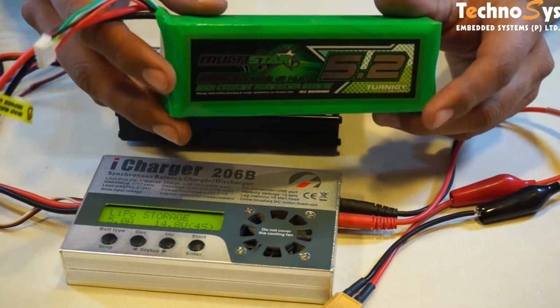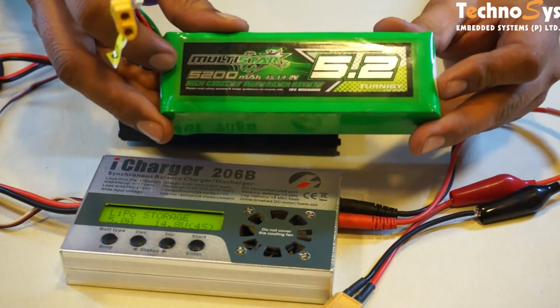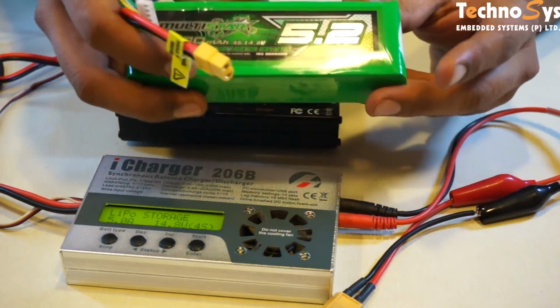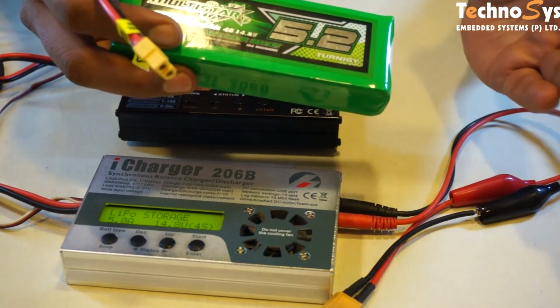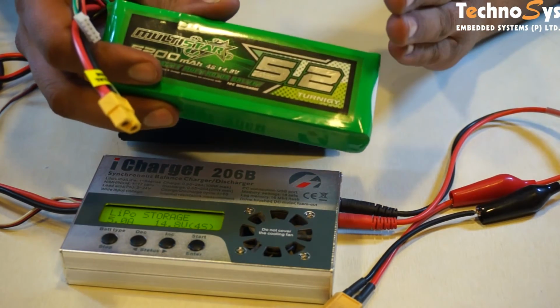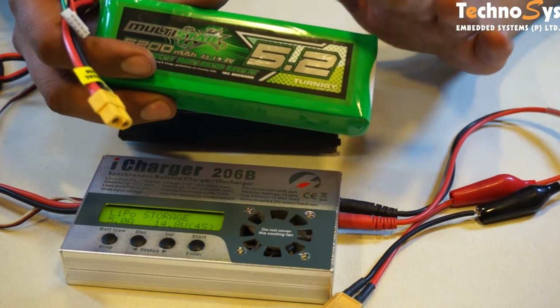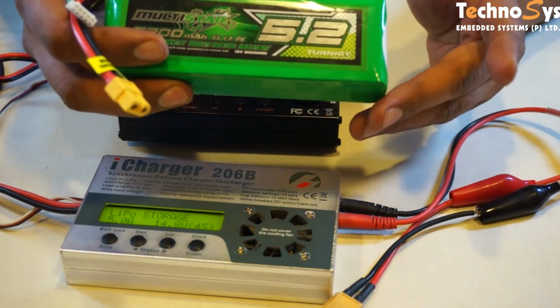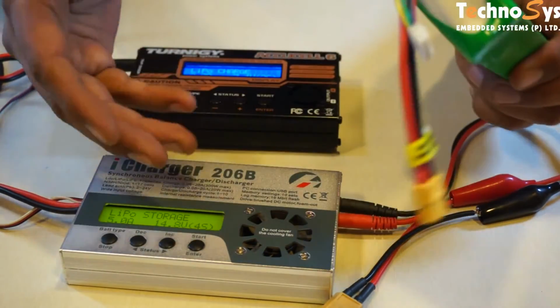Another thing is that in case you want to store a LiPo battery or you want to courier or send it to somebody, I would recommend that you use a balance charger in storage mode to charge these batteries. In storage mode, each and every cell would be at 3.8 volts. Any good balance charger has a good storage mode.